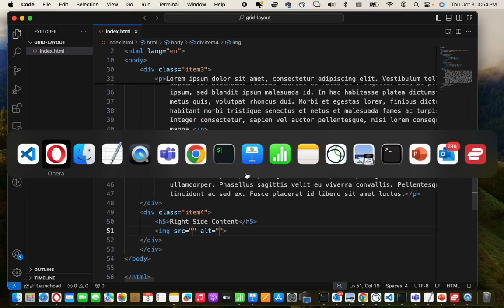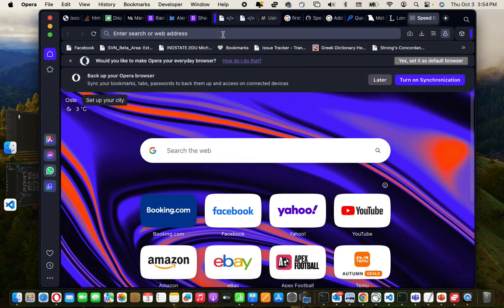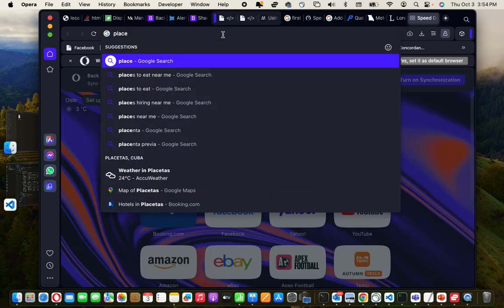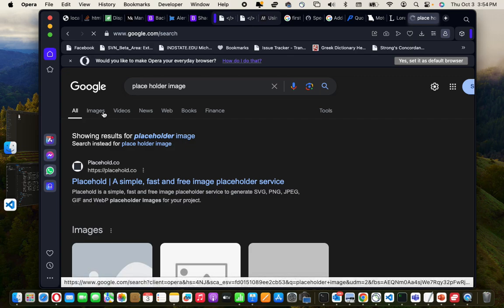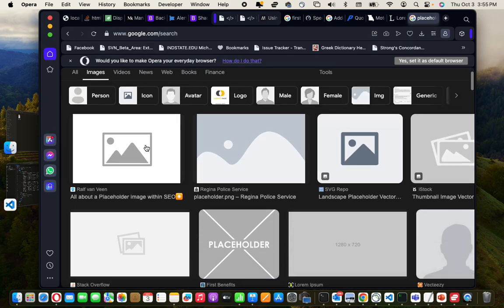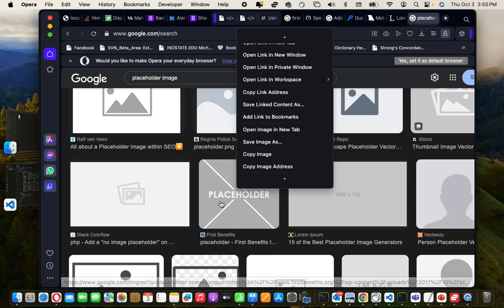Okay. I'm going to go back to Opera here real quick and place holder image. So we'll just do that. These look like good placeholders. I'm going to grab this one.